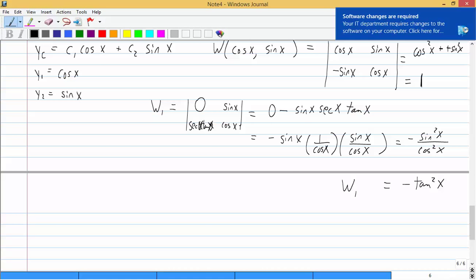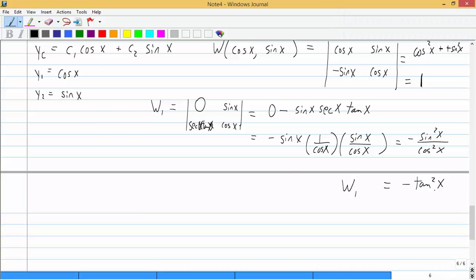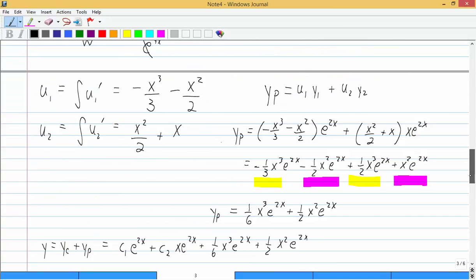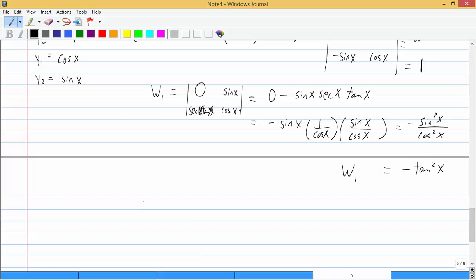Okay, let's see what Wronskian sub 2 is equal to. So my W sub 2, I'll call it Wronskian sub 2, is equal to the 2 by 2 determinant. I'll start the second column off with a 0, and then underneath that I put my f of x, secant x, tangent x. My first column is my y sub 1, which was cosine of x, and then underneath that its derivative, negative sine of x.